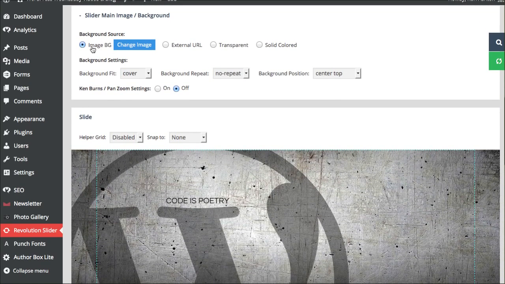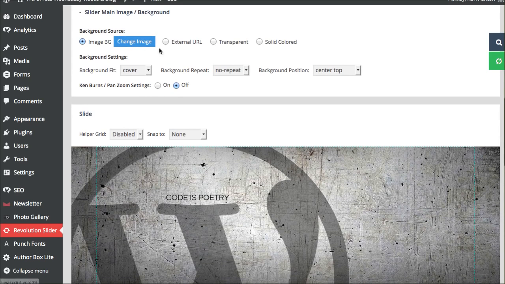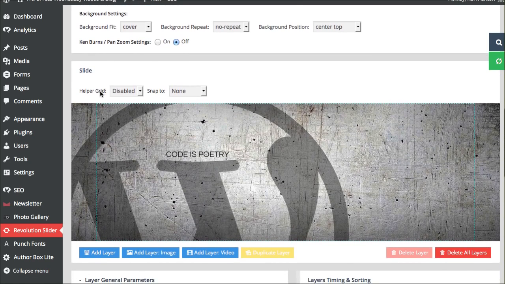This background source here is how I would have that big image sit here. I can change the image if I want to, or I can have a transparent background and just add layers if I wanted to. Make a solid color. Just play around with all these options and get a feel for what we're doing here. What I want you to notice though is this little outline that you've got here. We kind of want to stay within this space whenever we're adding content. It's giving you the parameters of an actual good size to stay within for most screen sizes.